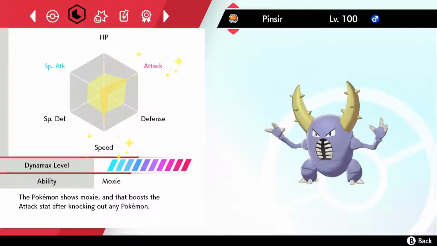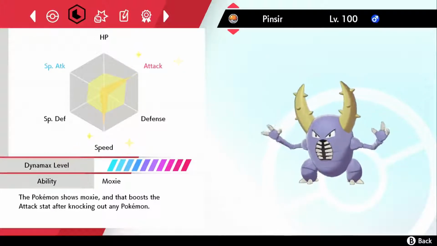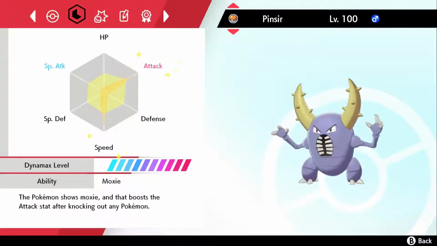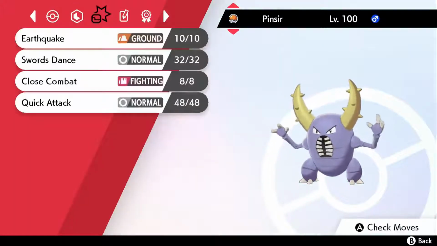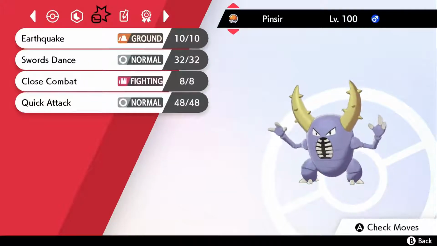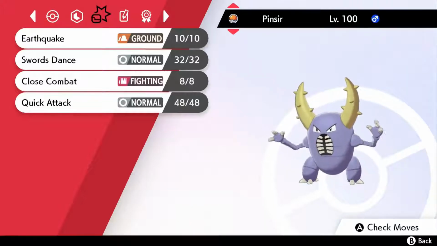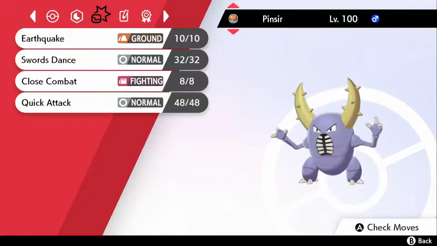Now this is the Pinsir I'm going to be using. It's an Adamant Nature Pinsir with the Moxie ability. And for the EV spread, I invested most of my EVs in attack and speed because I wanted him to hit as fast and as hard as possible. So for the moveset, we're going to be running Earthquake, Swords Dance, Close Combat, and Quick Attack. Now I know Quick Attack isn't very powerful, but after a Swords Dance and a few Moxie boosts, it hits like a truck and has the potential of one-hit KO.